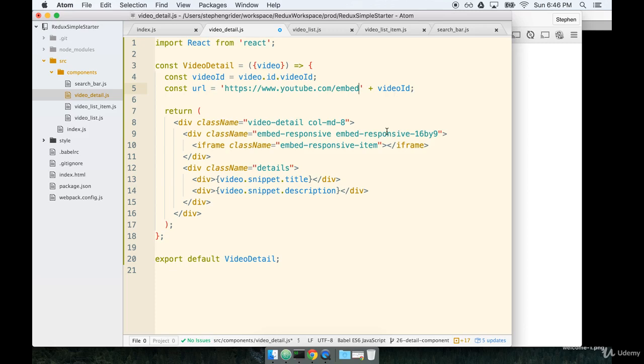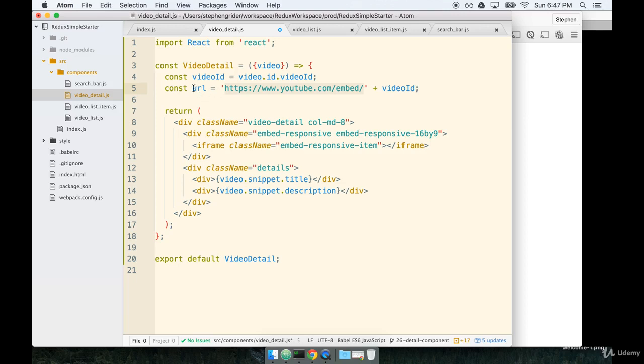Oh, I missed a slash on the end here. Make sure it's youtube.com/embed/videoId. And that works for just about any video. As long as we've got a video ID, creating an iframe, which we have right here, which points to this URL, will show a YouTube video player inside of our application for us.